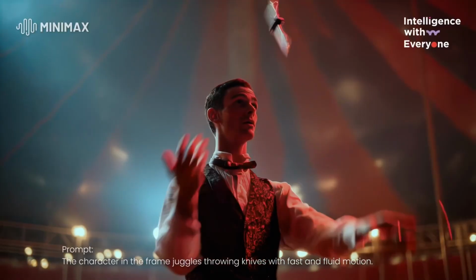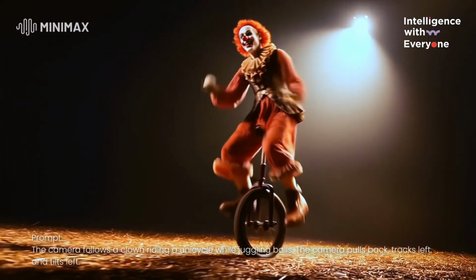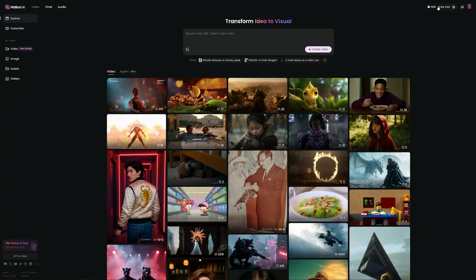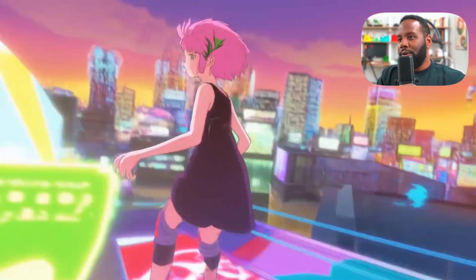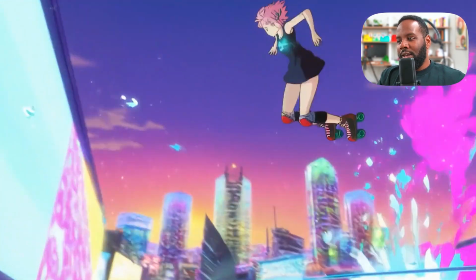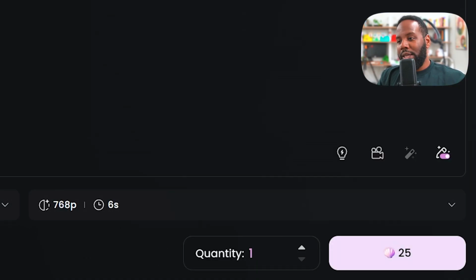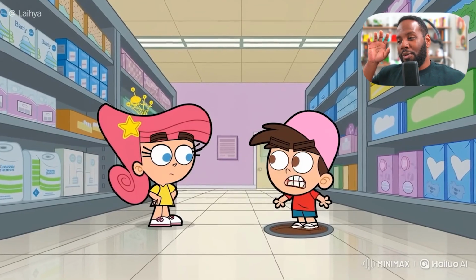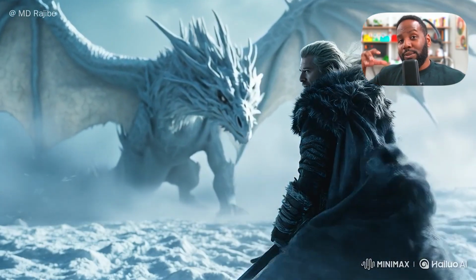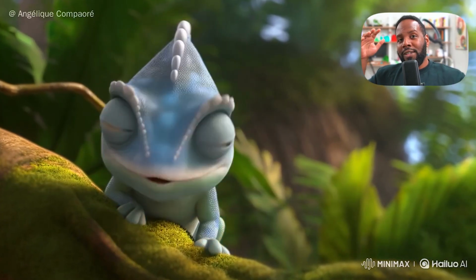And to really showcase that you can use this today, I made a brand new account where you can see that you're given 500 free credits to start generating. And if you're curious how many video generations you can get out of this, well, it only takes about 25 credits to generate on their 768p model for Hailuo 2. So that sounds like you're going to be able to get more than enough to get to testing and making something pretty dope with this brand new state-of-the-art model.